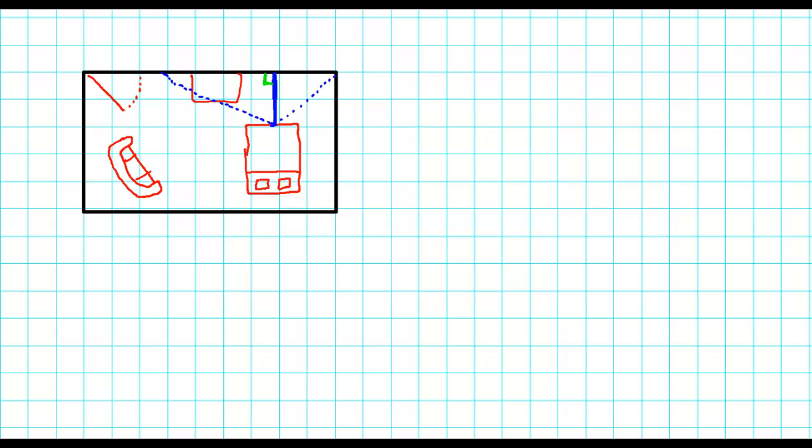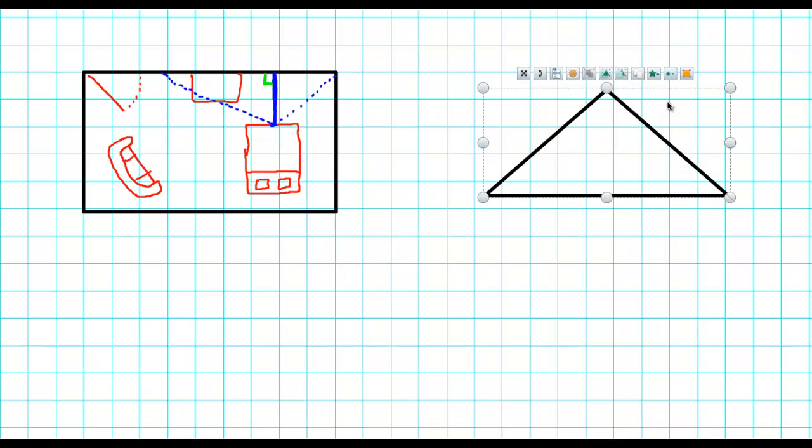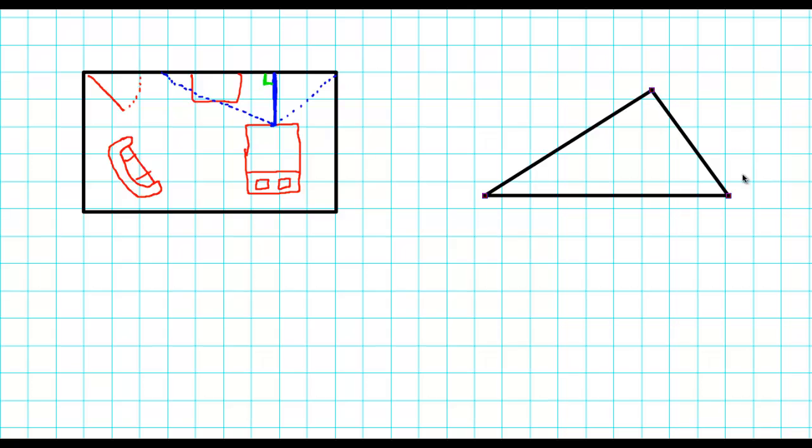And the reason that that's important is when we start talking about perpendicular, I'm going to draw a little triangle here to illustrate my point. So here's a triangle. I don't know anything special about this triangle except that it is a triangle. It's going to have a height, right? And the height is perpendicular. And maybe this will be triangle A, B, C. And then this point right here will be point D.